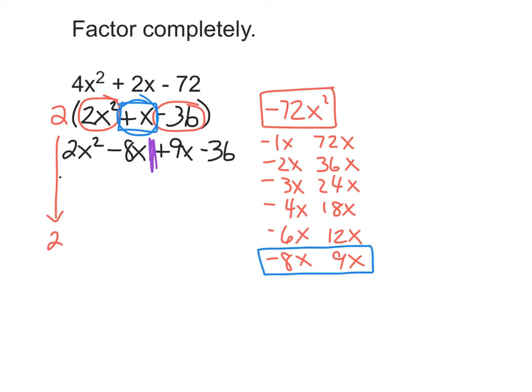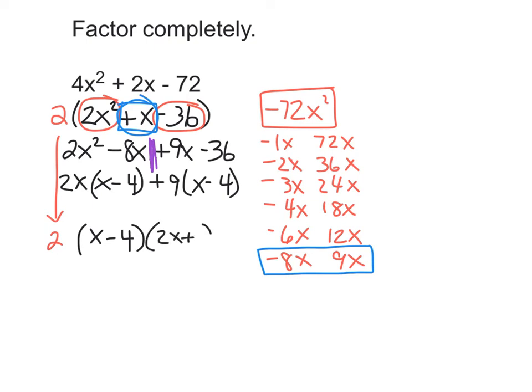So there's a GCF here of 2x. We're going to factor out, so we'll be left with x minus 4. And over here we're going to factor out a positive 9. And when we do so, we're going to be left with x minus 4. Again, that's a good thing. Your parentheses match. So we're going to bring that out to the front, x minus 4. And what's left after you factor out this x minus 4 is 2x plus 9. So we have 2x plus 9 remaining. So there's our final factored form.